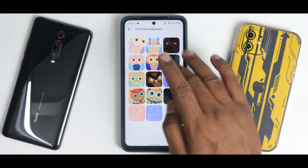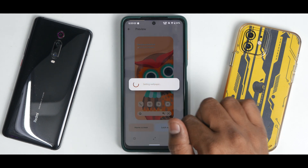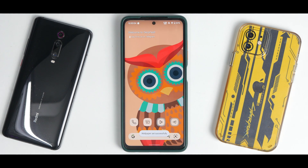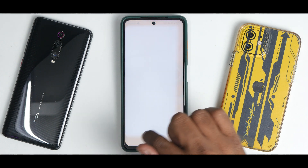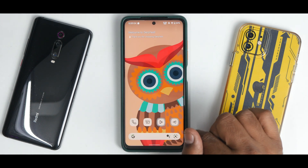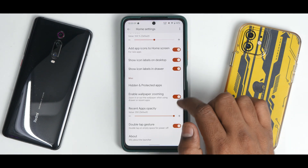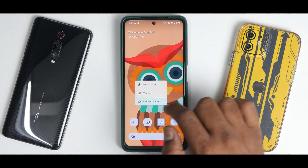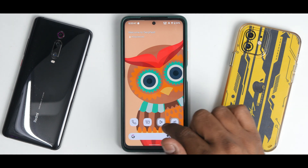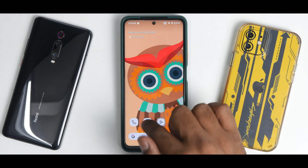If you change the wallpaper, you'll get a different experience. Let's select this color and see how quickly Monet UI applies the change. Although Android 12 is mature, this is still a big deal — it improves your experience a lot. Swiping from the bottom left or right doesn't give assistant shortcuts, but there is a Google search bar. In Home settings, you'll find the Derp launcher with customization options.